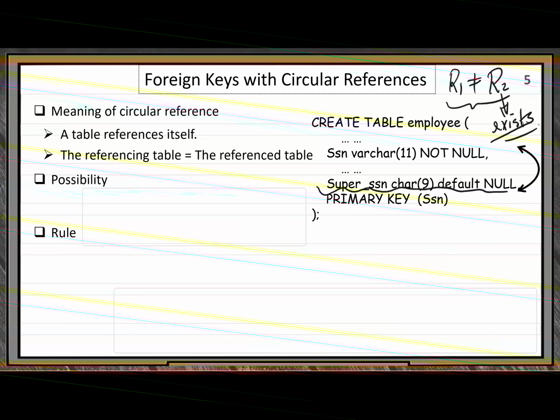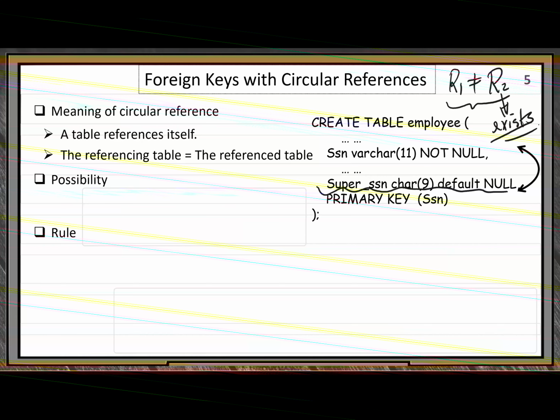That means the definition of the whole table is not available. Then, if you do the foreign key reference in the previous way, it fails. So in order to get around this technical difficulty, we need to find a way around it.